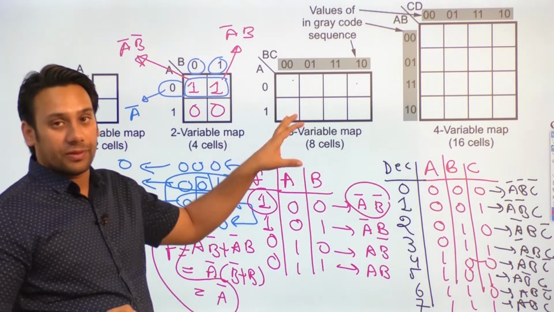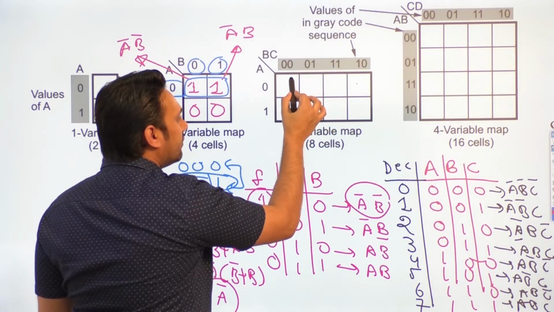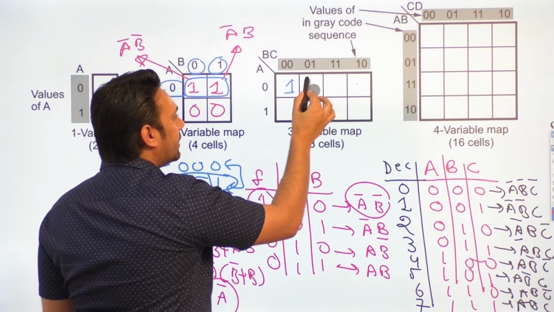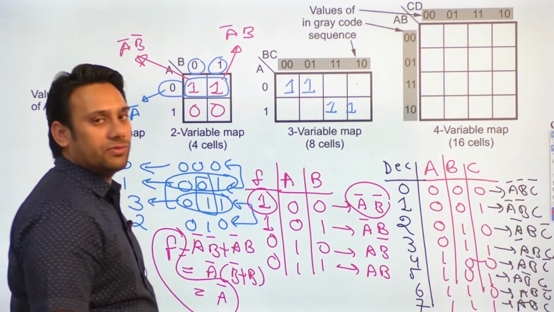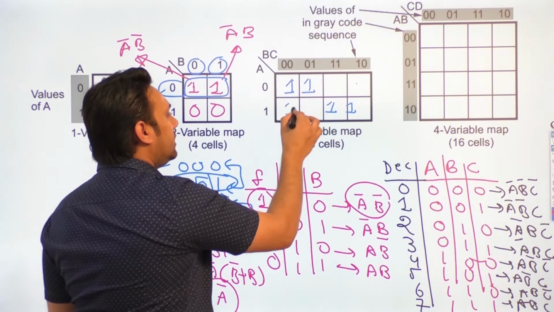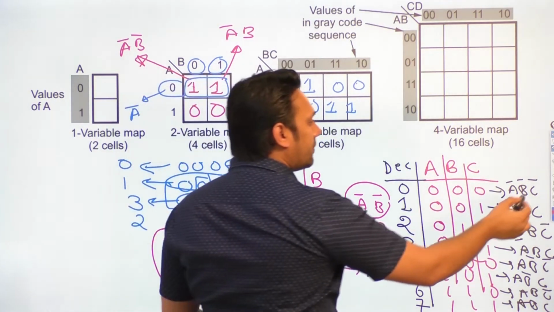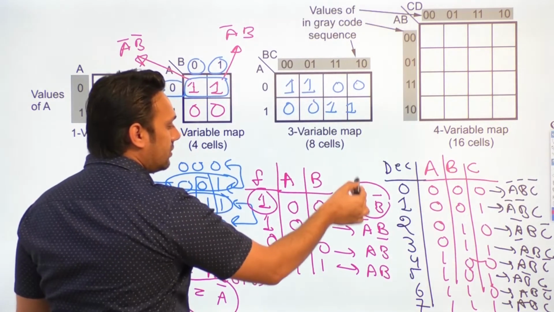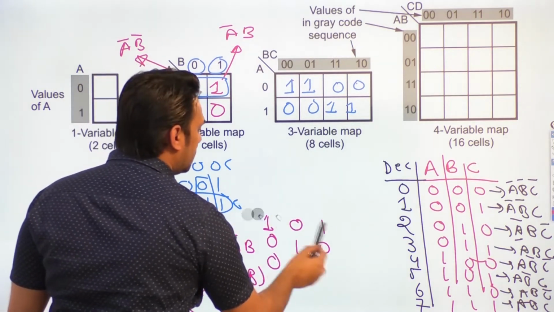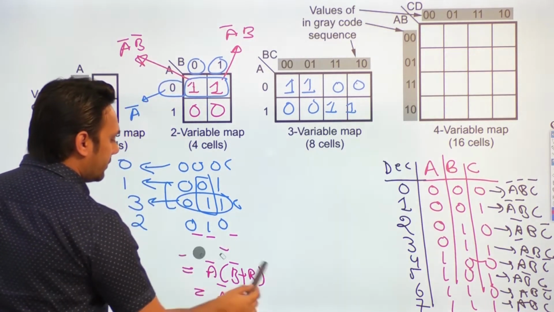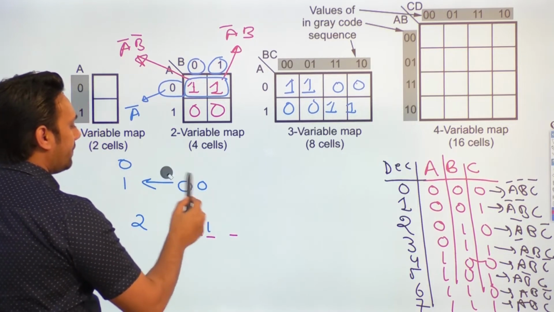Let me explain you with this one. ठीक है? Here what I can do is I can have a combination: a 1 here, a 1 here, a 1 here, and a 1 here. Let us assume these 4 locations we are having a 1, and these other locations we are having a 0. So let me also represent the same with the help of the truth table. इसको truth table से भी represent करता हूँ so that it becomes easier for all of you guys. ठीक है?